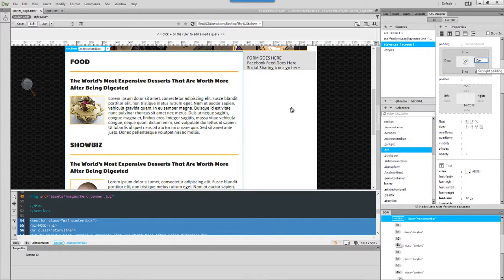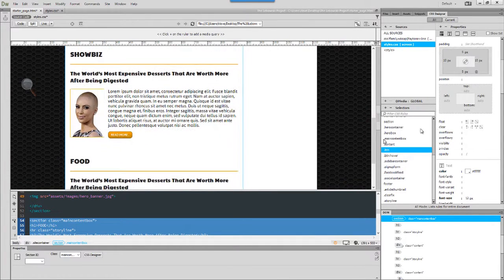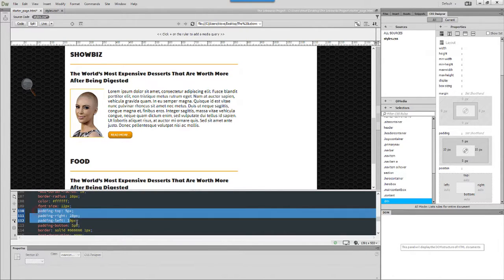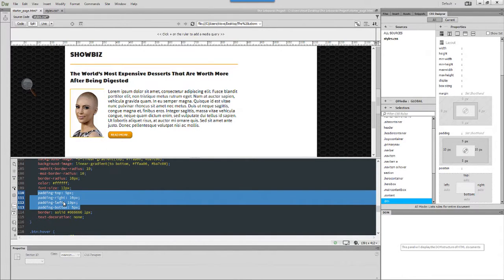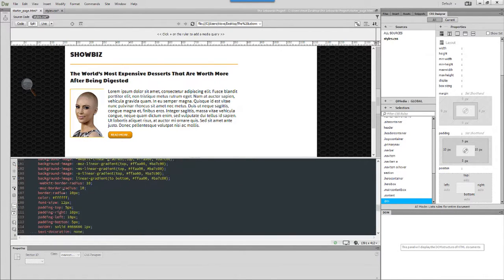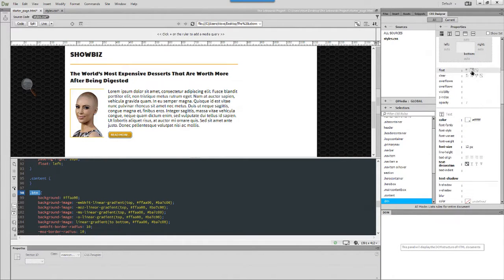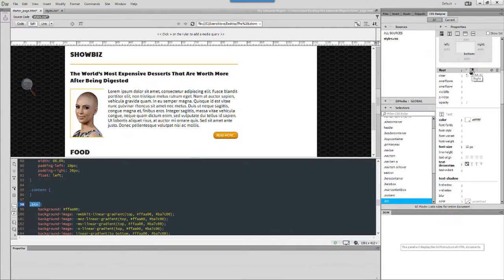Now, of course, all these values that we're changing, instead of clicking all these little things, really, you could just switch to your style sheet, and all these values are available here. Never forget that. Any of these values, if you don't like using the designer, are available in the CSS. You just have to switch over to it and play around with these values so you'll find something nice. There's one other thing that we need to do here, and that's push it towards the right so that it floats towards the right. Bingo. And now it matches our mock-up.